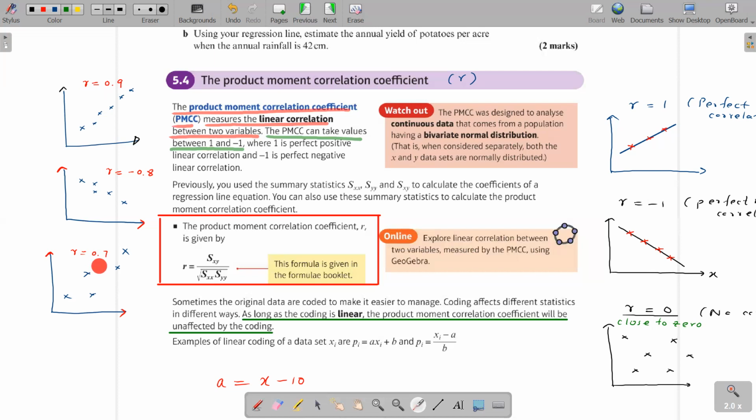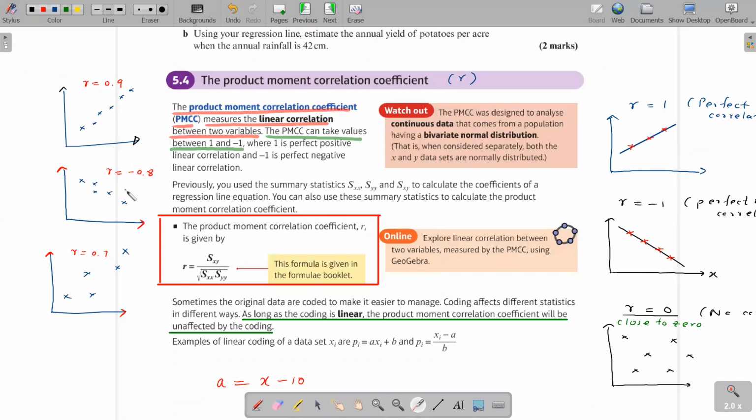So you see the R value is compared to this previous graph, this graph, the R value has to drop, but it's a positive R value because you have a positive gradient. Okay, so that's really important that you are able to understand these things. Okay, the R value compared to this, you can see here there's a drop.